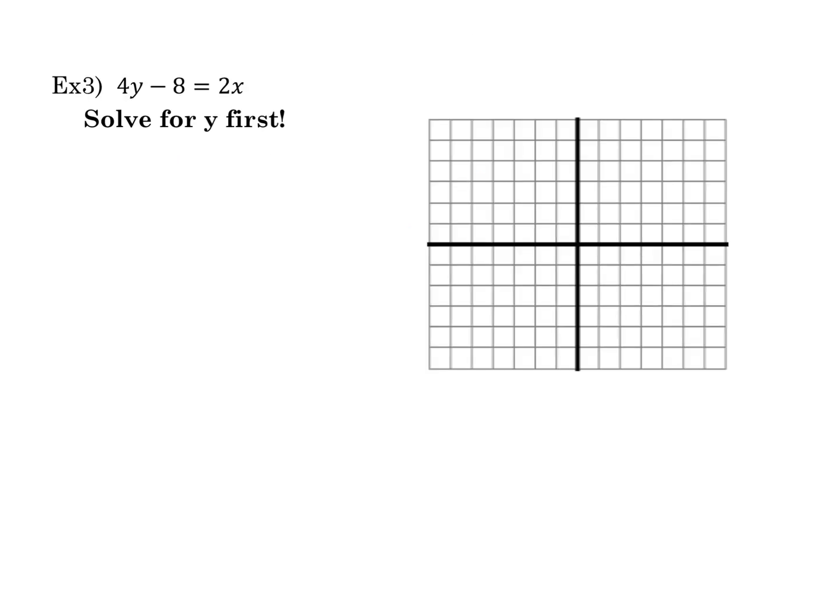All right, last one. I know this is a long video, so I'm trying to talk fast, but this is our last one. Okay, so here we're going to graph an equation that is not in slope-intercept form. If we look at this, right, we don't have our y by itself. Our y equals mx plus b, that's the format that we need it in. Okay, so we've got to get it in that format. So we've got to solve for y.